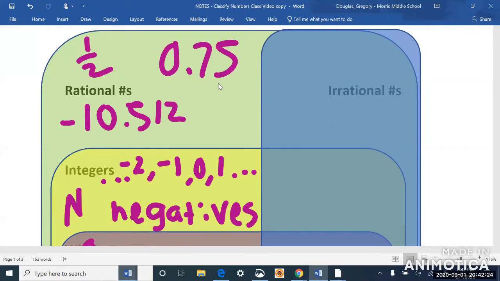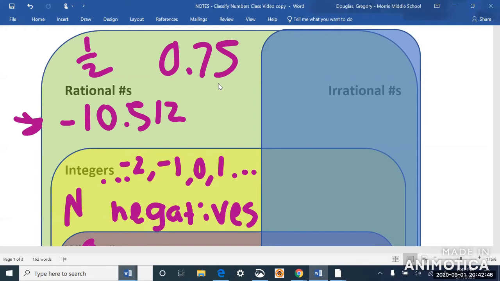See, a lot of people say, well, that's a negative. Negatives show up with integers. Well, no, integers do have negatives, but it's only the opposites of the whole numbers. So a 17 and a negative 17, a million and a negative million, no halves, no fractions. So even though this is a negative right here, it's got a decimal, so it shows up in rationals.